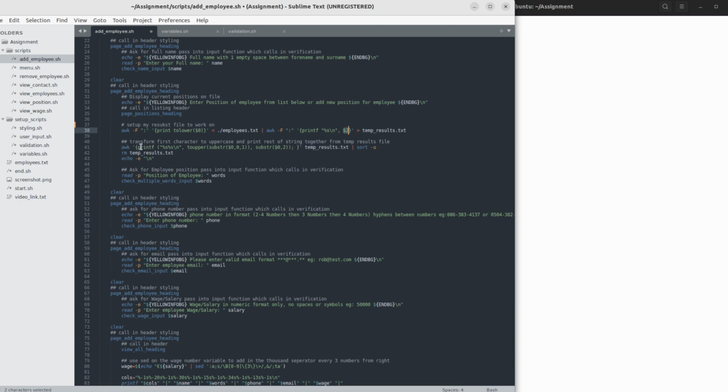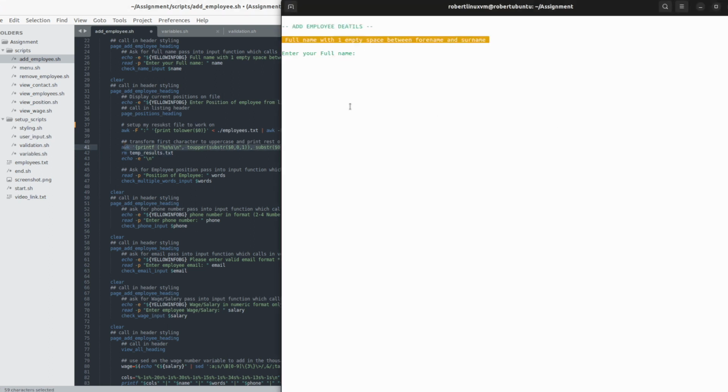Then I'm doing an awk, a printf, and I'm setting out 2 positions with a newline, and it's toupper. I'm doing a substring, so I'm taking the first value, 0 to 1, so I'm taking the first letter and making it uppercase. I'm saving that in temp results, and I'm doing a sort -u. So I'm sorting all of the names that are unique, and then I'm removing the temp file, because I've got my list.